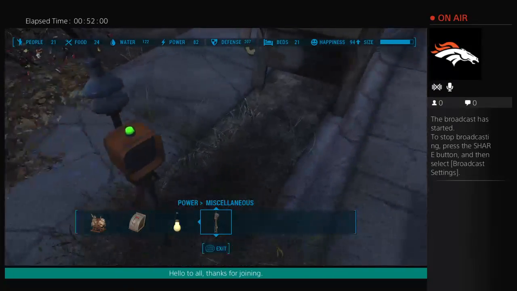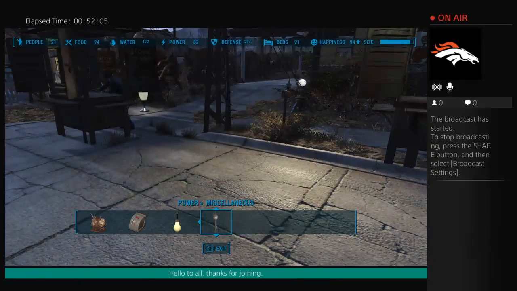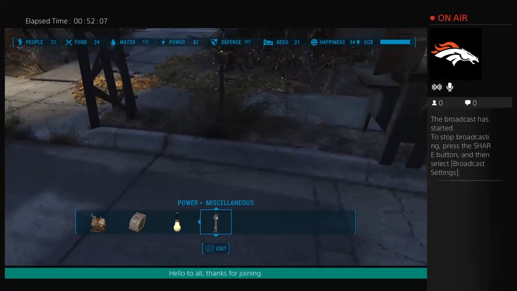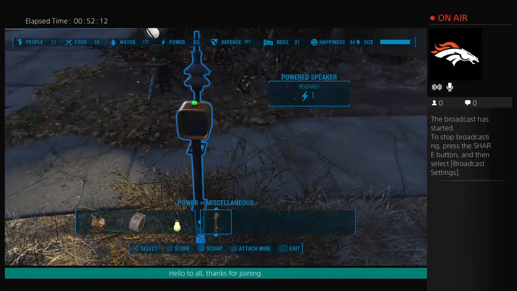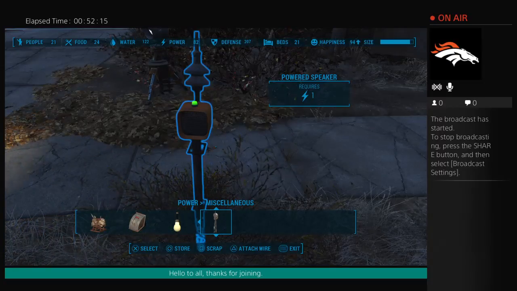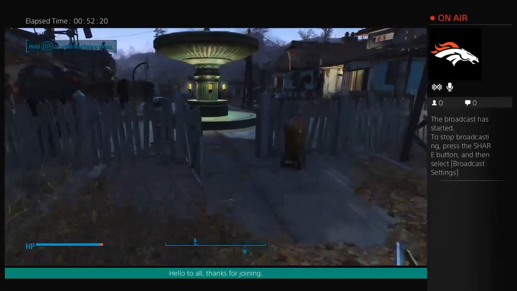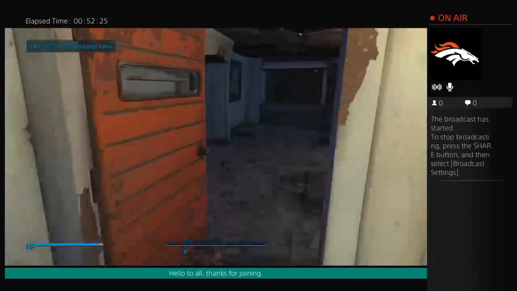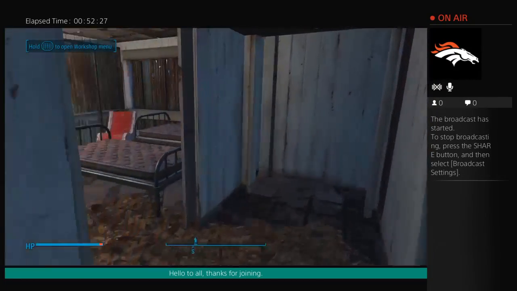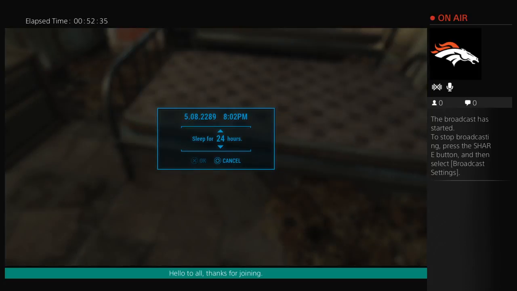I'm not hearing anything. I'm not sure if you guys can hear anything, but all I'm hearing is a buzzing sound. I'm gonna leave it to see if it either helps or hurts my settlement happiness. I'm gonna go and relax for 24 hours, and when I come back, we'll see if my happiness is the same or it has increased.